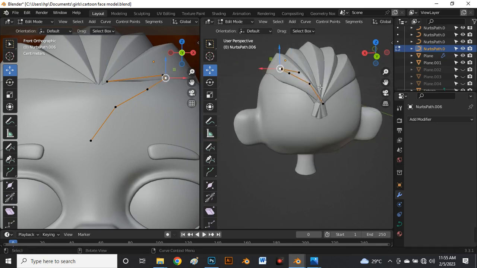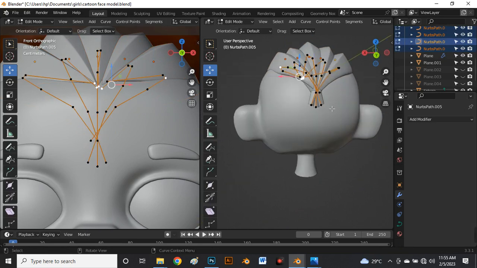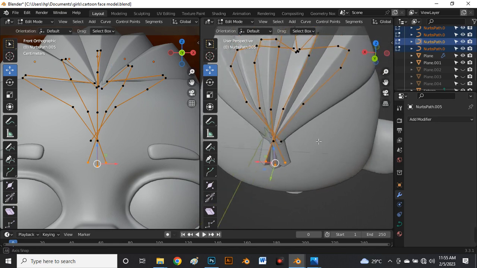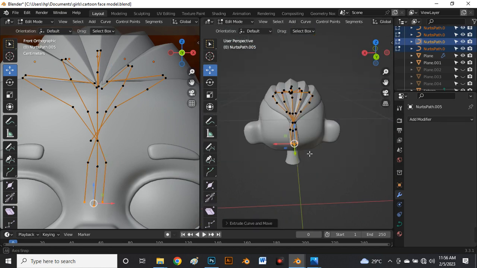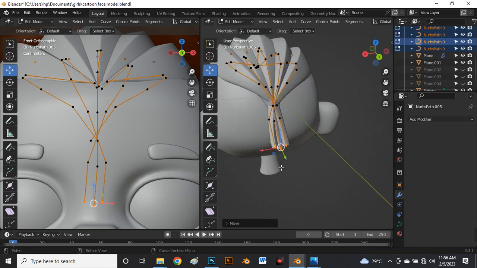So now we can select all of them. Hold Shift, select all, and say Tab. What we do now is select all this. So we leave these other two, and I'm going to say E to extrude. Move to this point.